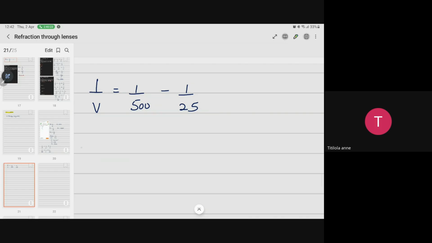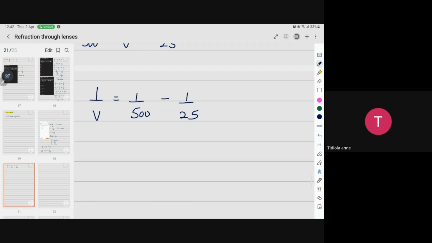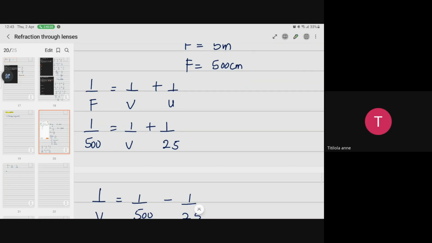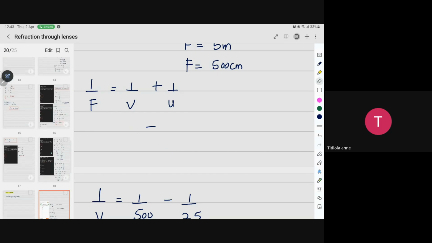But I know that the magnification... or why not move straight up from here? Since I have my F already, can we move through? Yes, let's move through. Let's use that formula we had before, that M is V over F minus 1. Remember that M is equal to V over F minus 1. Who can remember this formula? That's your magnification formula. All right, good.